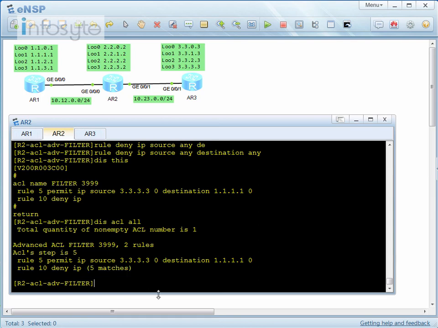So this is the catch: when you apply the ACL in telnet, you do not need to apply the deny statement, but when you apply it in a service type such as the traffic policy, then by default anything that is not matched will get permitted unless you specify a deny statement. So please remember this.